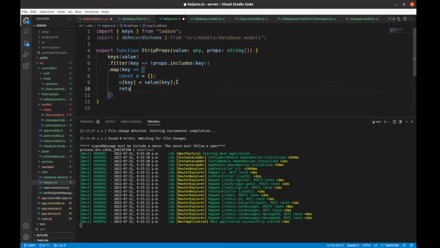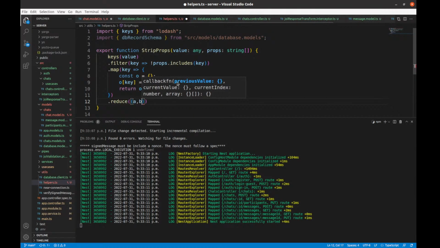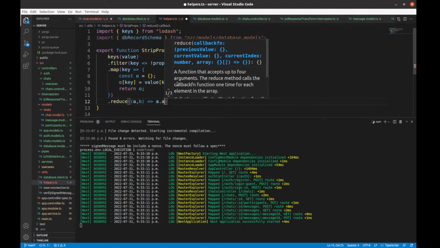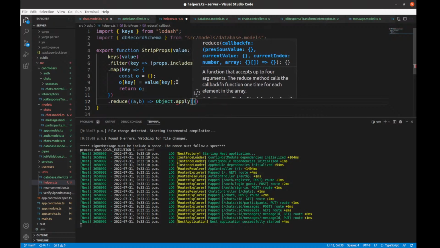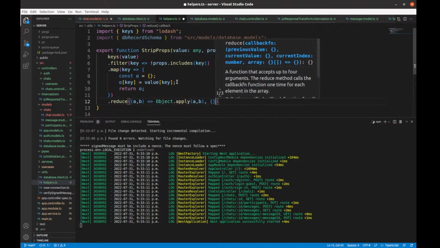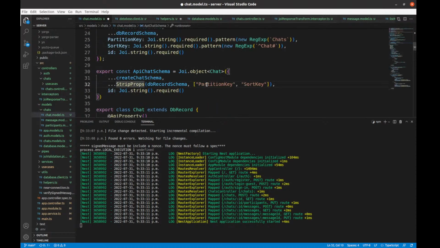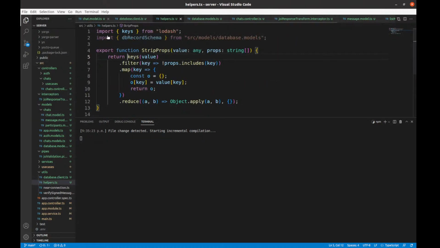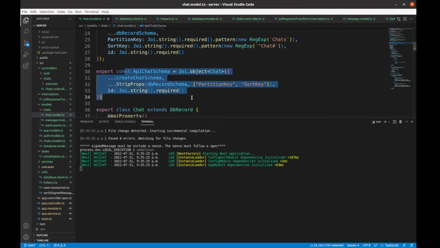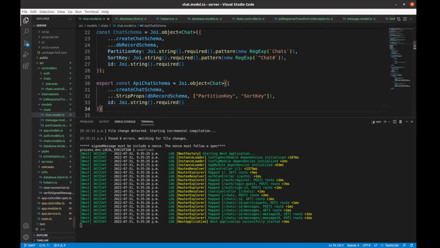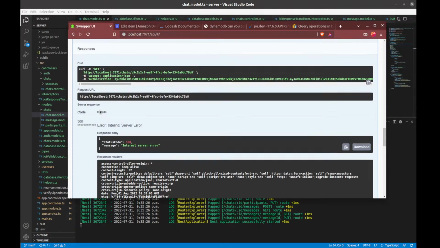And then we return the object, and then we can reduce to join everything, starting off with an empty object. So what this is going to do is return a version of the schema that doesn't include partition key and the sort key. So hopefully that should help with cleaning up some of the properties. So we can give it a try right now.